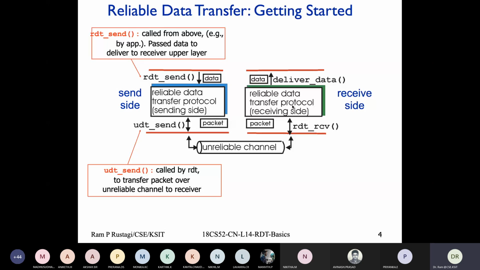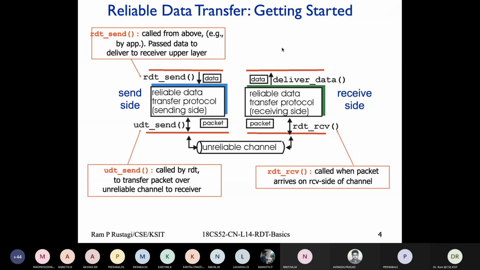So the transport layer would invoke RDT receive, reliable data transfer receive, receiving from the network, and then it delivers data to the application. So basically, when the unreliable channel gets the data at the other end, it invokes the API RDT receive and gives it to the transport layer, which would then invoke deliver data and give it to the application.